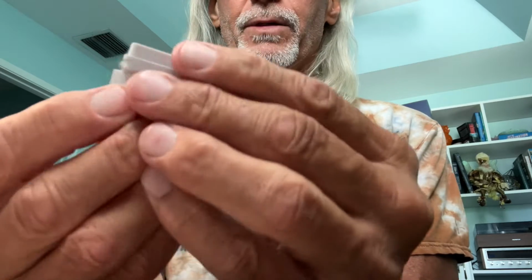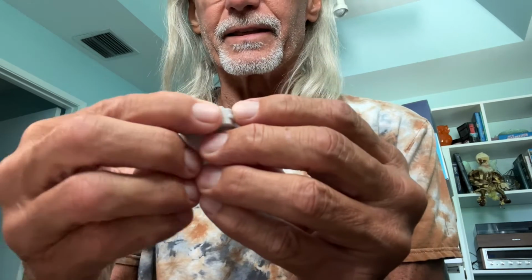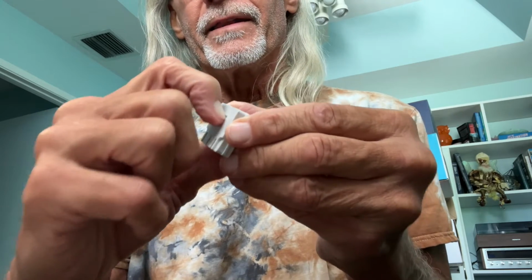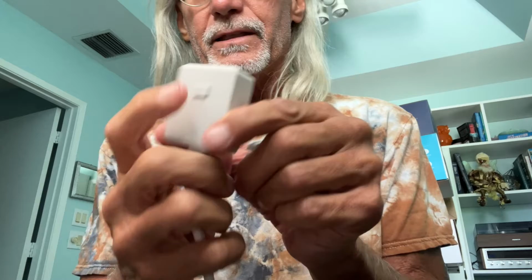So if you look at this plug, you're gonna see it's got contacts on this side, and it's got these little ridges on it here. And it's got this little catch here. That's how it fits into the unit itself. Now it also comes with this long plug. So you have a little bit of flexibility. You can stretch it out. And if you look, you got this little button on the back.